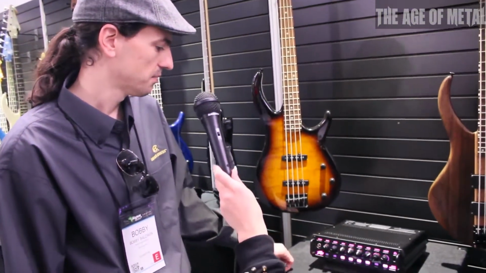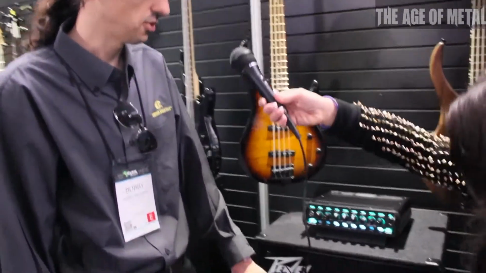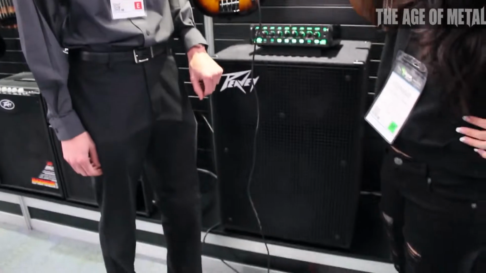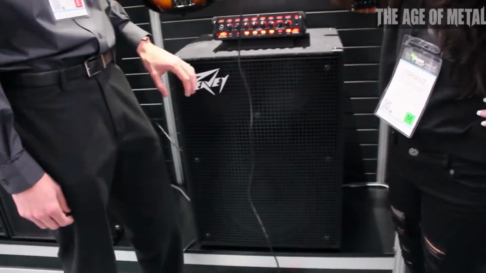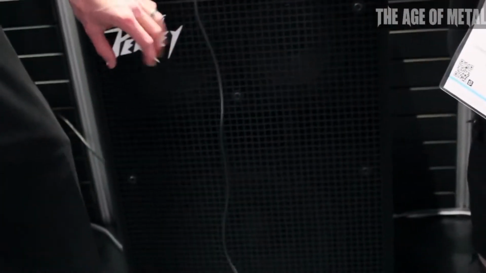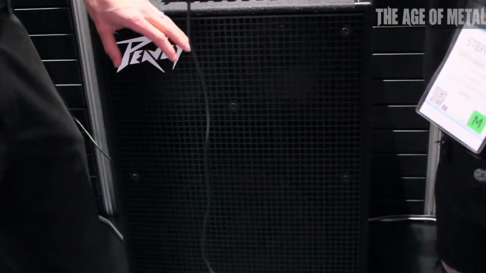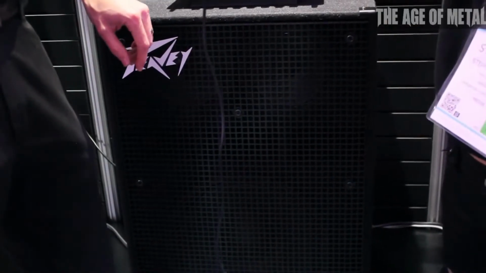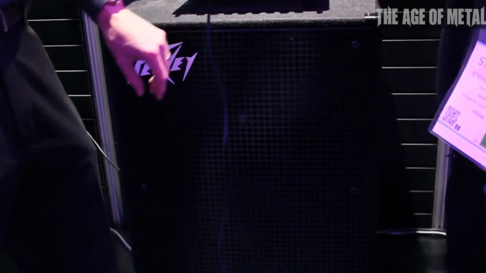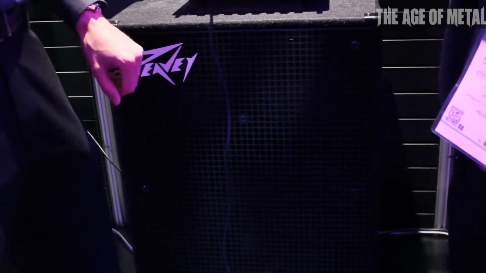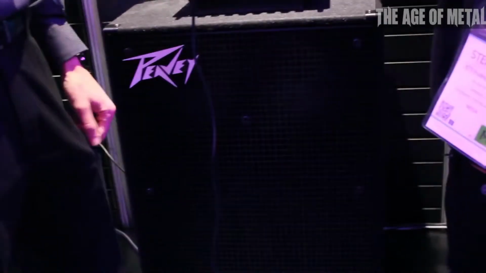We're showing it with our new 1516 cab. We have a high excursion 15-inch subwoofer on the bottom, and we have 2 8-inch mid-highs on the top. We have better dispersion by actually using speakers instead of a horn tweeter, and also that makes distortion sound much better. A tweeter can tend to make that sound harsh, so we have really good dispersion coverage, very solid low end, works very well with 5, 6 string or other extended range basses.